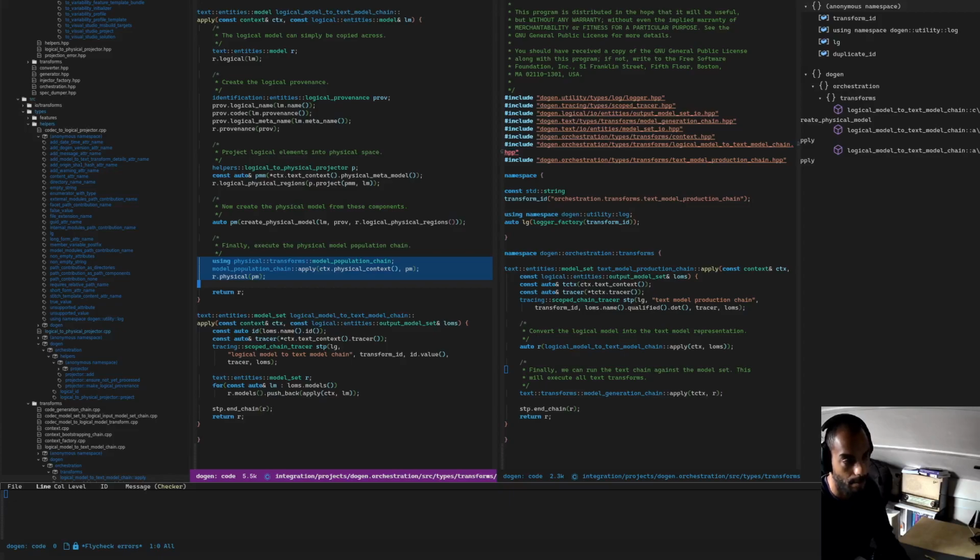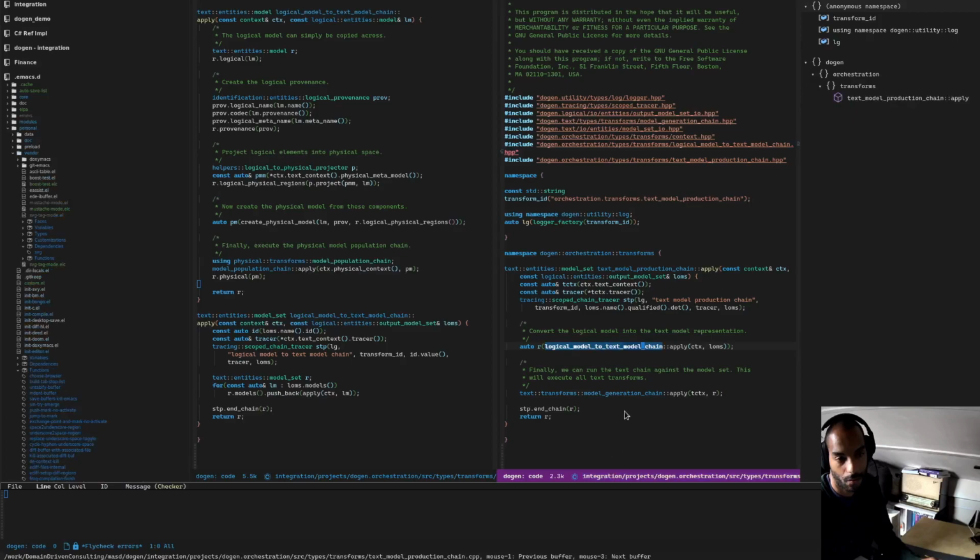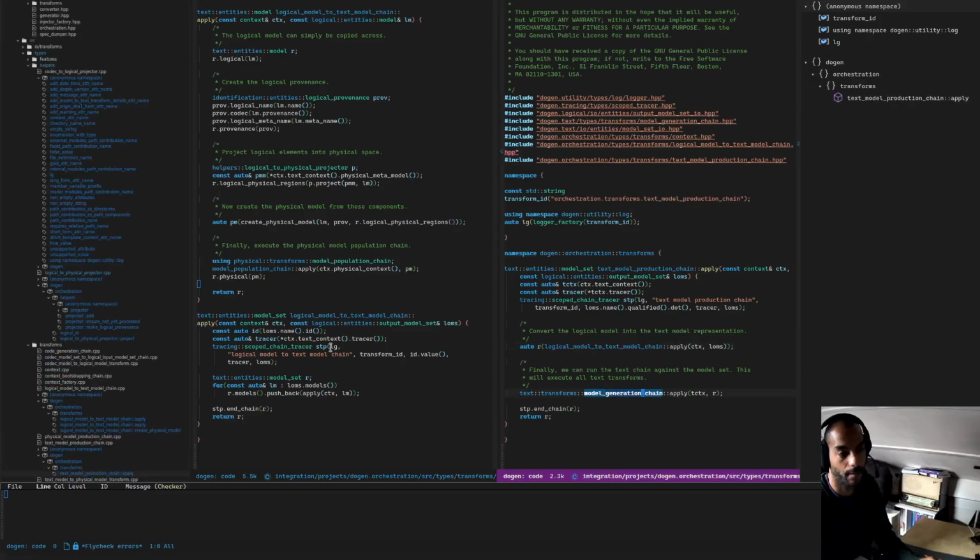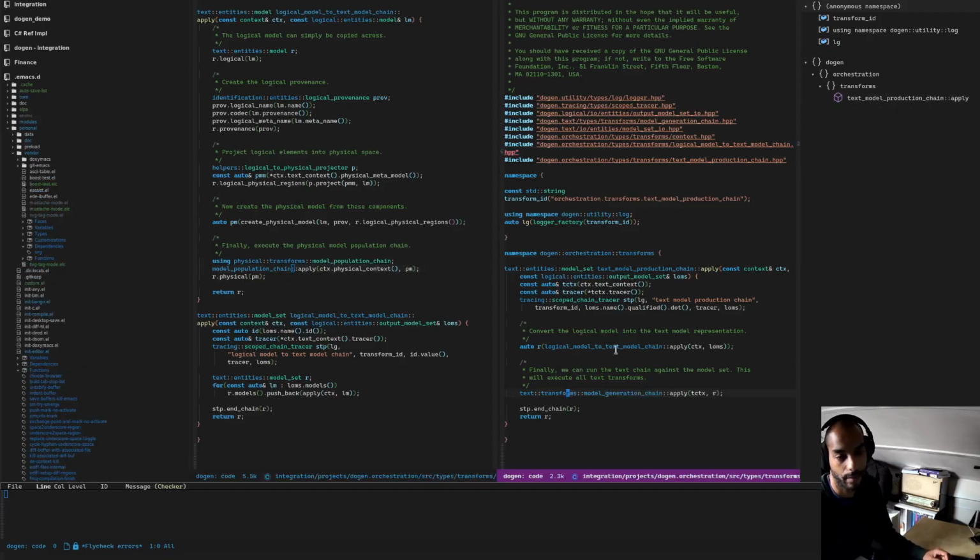Nothing would stop us from having a transform in this chain that updates the dependencies. And then the key thing though, the most important thing of course in all of this is that we must get to the model generation chain with the dependencies populated, otherwise of course it's not going to work. So somewhere before that we have to populate it.